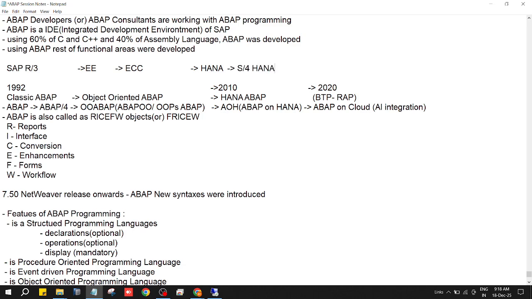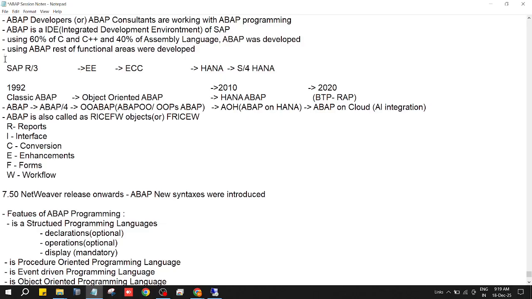But SAP made a statement initially that by 2020 everyone needs to migrate to HANA. Again it was extended to 2023, 25, now 27. SAP made the statement that nowadays migration projects are more in the market.